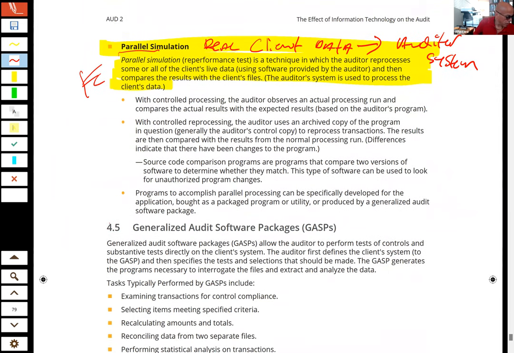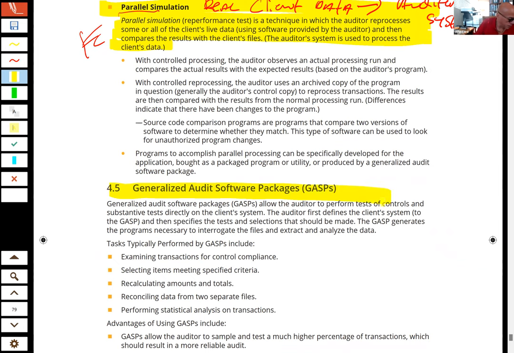Okay. All right, good. Now you also have generalized audit software packages, and these packages are becoming more and more prevalent. You're probably seeing them if you're taking the data analytics class now, if you're getting your master's in data analytics and accounting. You have a class that's required as part of that program. A typical one is a program called IDEA. What software like IDEA allows you to do is ask the client for a file of their information, or ask for access to their system, and extract certain data that you want to analyze. Then you're able to analyze a much larger sample, or with the speed and capacity of these generalized audit software packages growing over time, you may even be able to do 100% testing on a set of transactions.